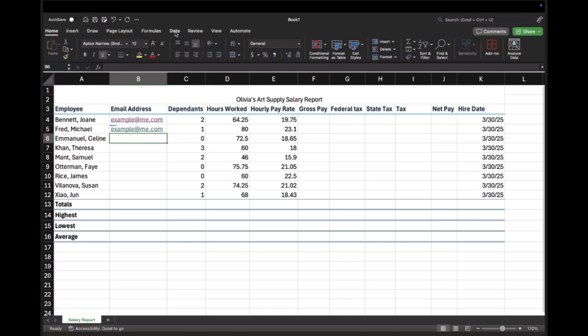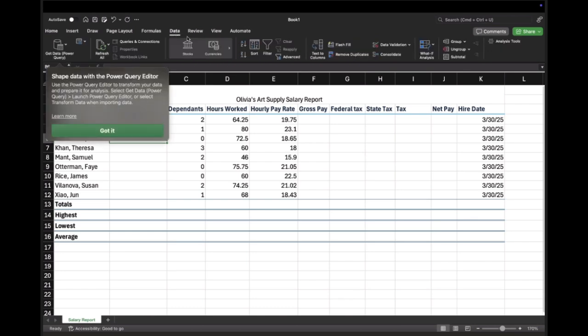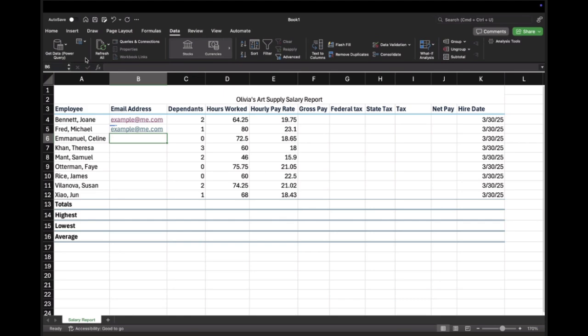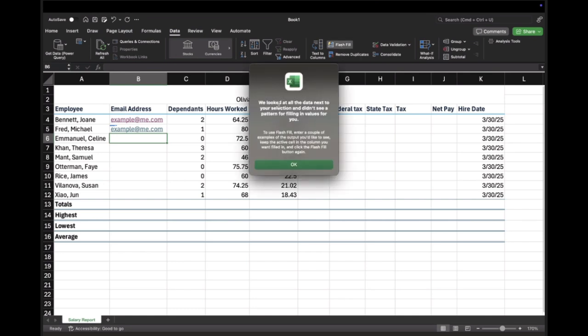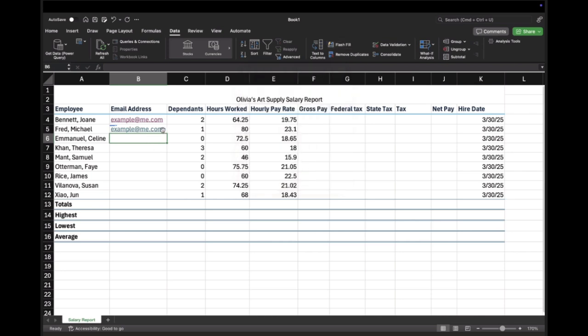But to take it a bit further, let's go to the data tab and see what we have there. Flash fill. So we looked at all the data next to your selection and didn't see a pattern for filling in values for you. Okay, so the flash fill is not working for text.